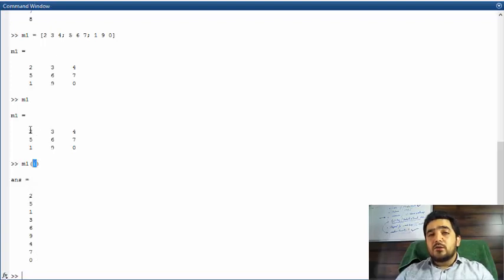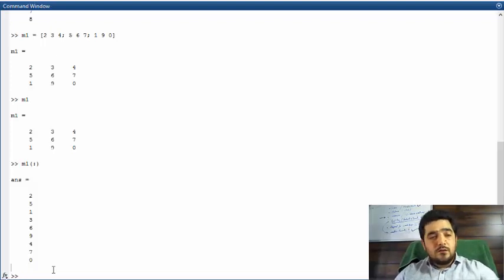So I already told you that matrices are stored in MATLAB in column major form. So the index of this element would be 1, this would be 2, this would be 3. That's how the order has been followed by this colon operator here. This has index number 4. That is why this is the fourth element in this column vector. This is index number 5, so that's why it is the fifth element here, and so on and so forth. So that's how colon can be used for displaying the elements of a vector or a matrix in their index order.